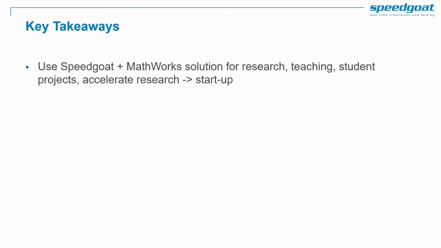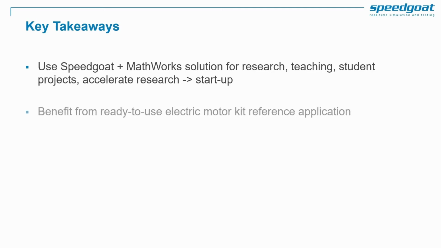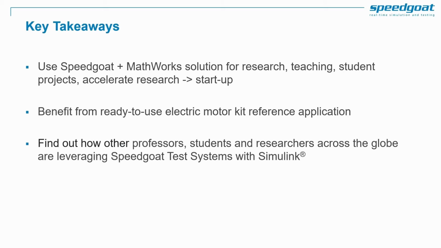With this, let us look at some of the key takeaways from this webinar. Among various endeavors in the field of academia, use the Speedgoat plus MathWorks solution for research, teaching controls design to students, student projects, and to accelerate innovation from academic research to a startup. Benefit from the ready-to-use reference application with the electric motor control from Speedgoat to perform model-based design, model-in-the-loop simulation, rapid control prototyping, and hardware-in-the-loop testing. See how other professors, students, and researchers are using Speedgoat test systems with Simulink.